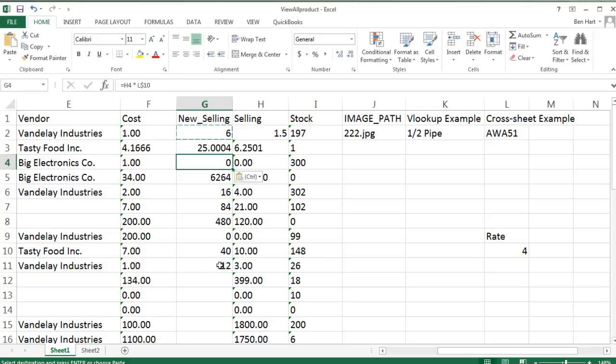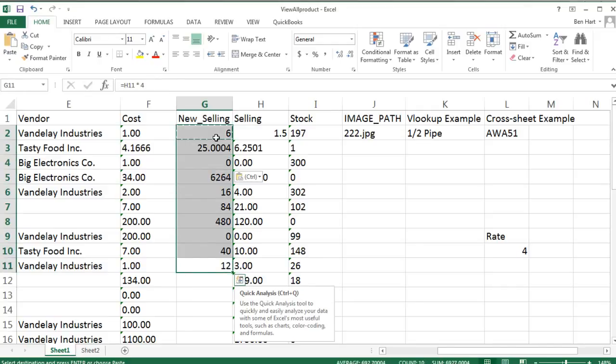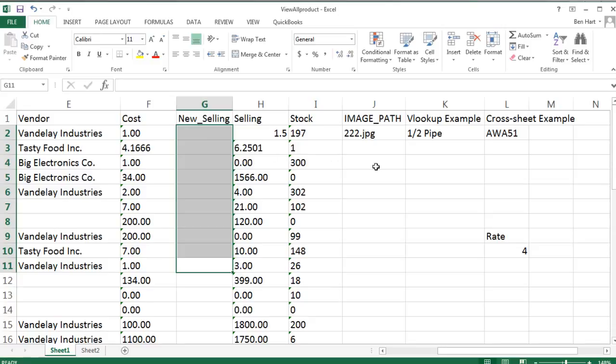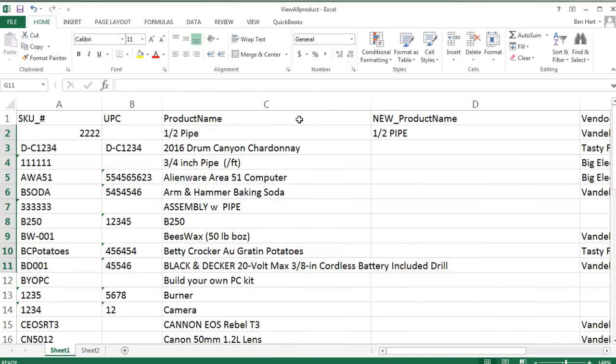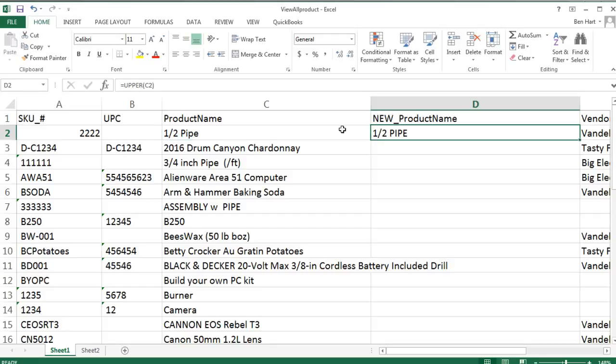So that's just a little bit about basic math and referencing other fields. So next, what we're going to talk about is working with strings, and there's a number of ways we can work with text strings. So I'm going to introduce you to a couple of really handy tools. So here we have our product name, it's half-inch pipe, but we maybe want to change our product names to make them all capital letters. So this is a really easy formula called UPPER. So this just takes everything in lowercase and it makes sure it's uppercase.